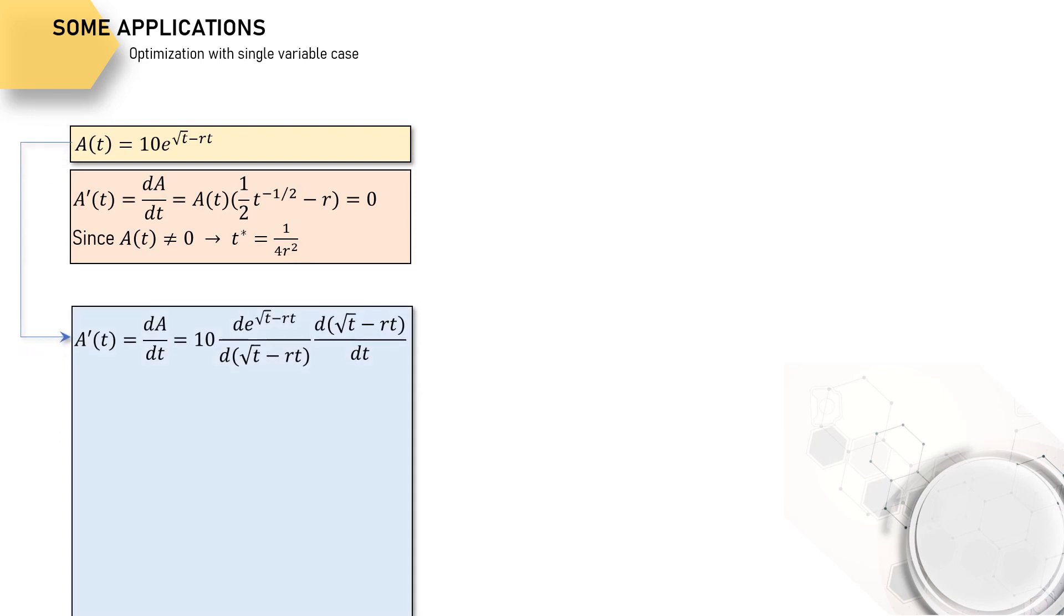Look, this expression here is similar to this and the rest is just an ordinary derivative, bearing in mind that R is a constant. Therefore, we get this and since the first expression is equal to A, then we can replace it with A, so at the end we have this result.